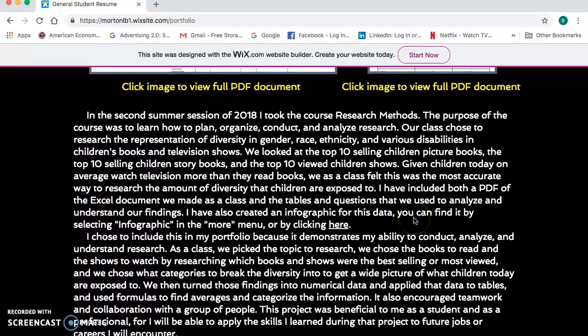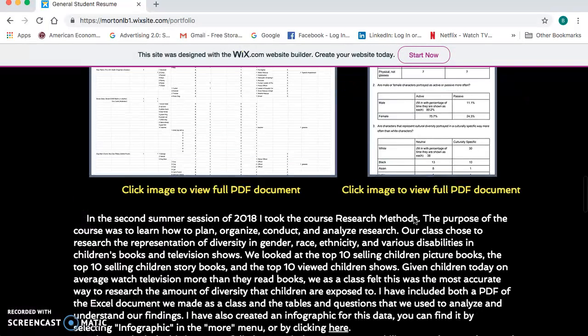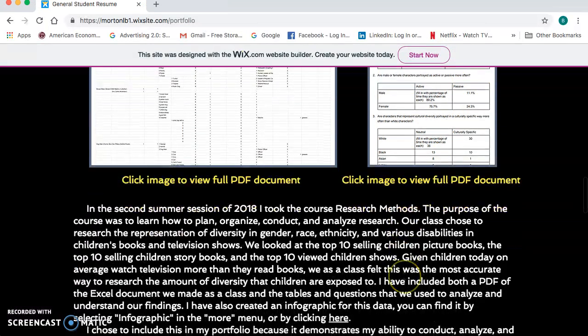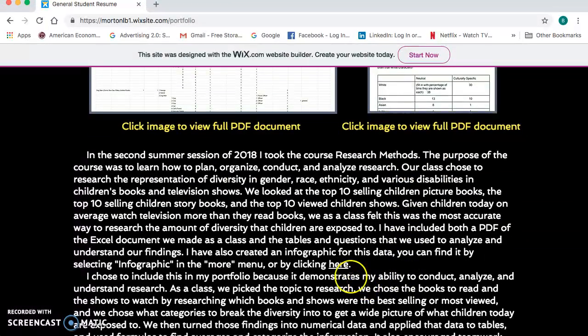Now, I did do my infographic on this topic, on this specific document. If you wish to view it right now, there is a link right here that will take you to that page. However, I'm not going to do that. I'm going to show it to you in part 2 because the infographic was one of the specific requirements for the course, not just for the department. So we will get into that later.